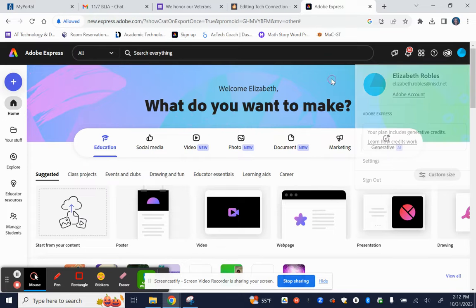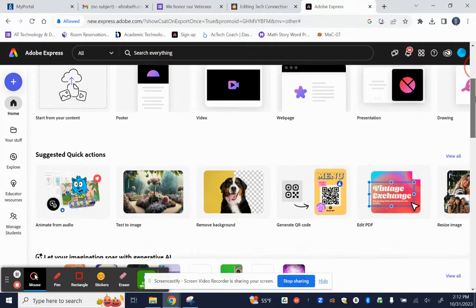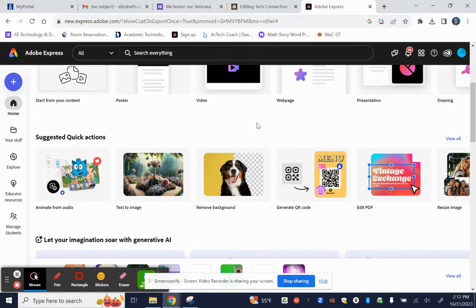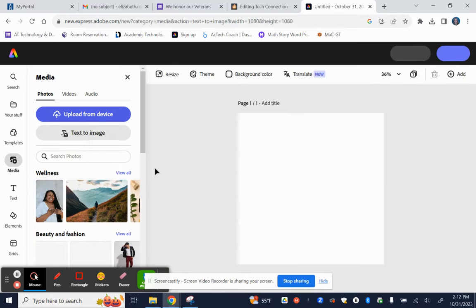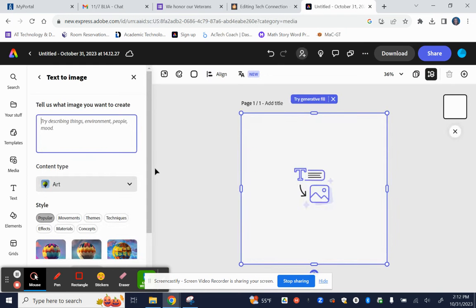Okay, so the first thing we're going to do is use a really cool AI, artificial intelligence tool called text to image. Basically, this is a way that you can generate an image based on text that you enter. This is so great for writing, and students learn how they have to use their words to make a picture, and really great again for descriptive writing.